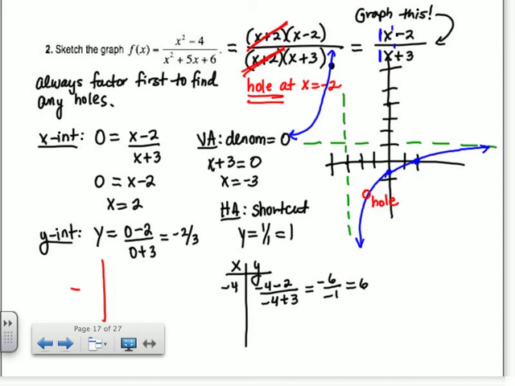Do you see what Jasmine's asking? She said she tried to solve one of these and she got 0 equals 3 to be an x-intercept. Well, 0 doesn't equal 3. That's not defined. There's no solution there. So that just means it's not crossing this axis here. It doesn't cross at all.